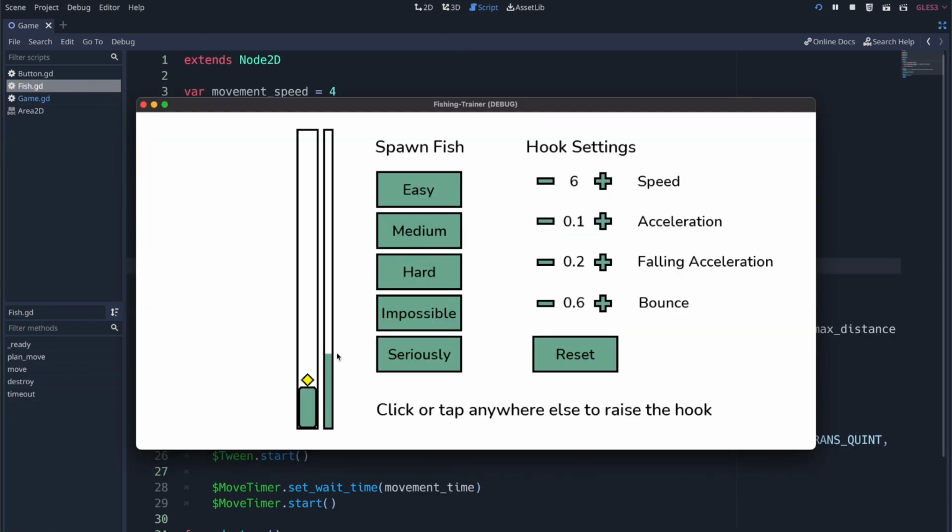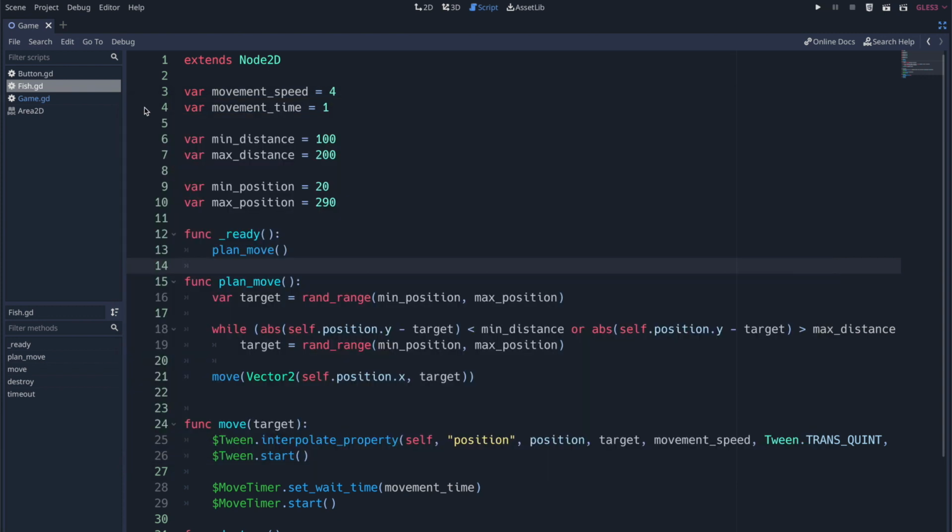After that, I just needed the fish. My initial thought was that the fish should just pick a random location along the fishing column and then move to that spot. Perfect for tween nodes in Godot. For difficulty, I'd be able to adjust how quickly it gets to that spot and how often it chooses a new spot to move to. For example, it may move and then wait 1 second, or it may wait 5 seconds.